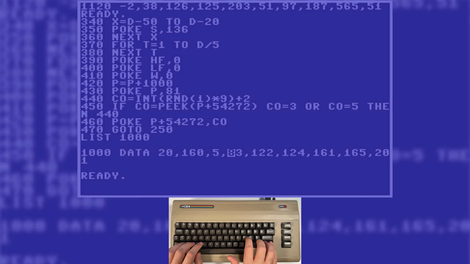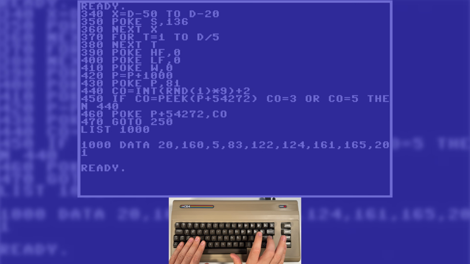The first one it does at 83 because it does a single one, and then the next one at 122 to 124. So that spreads across 3 character spaces. Then it does 161 to 165. So then it moves down to the next line of the tree and does those spaces. So that's how it's going to be reading all of that information.